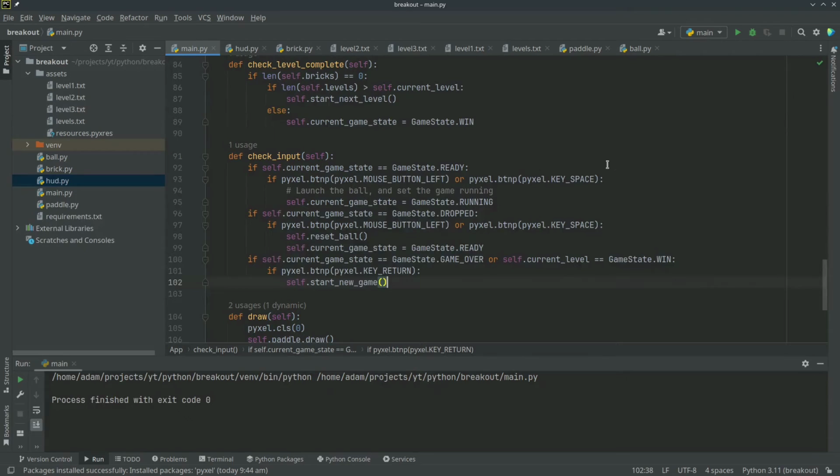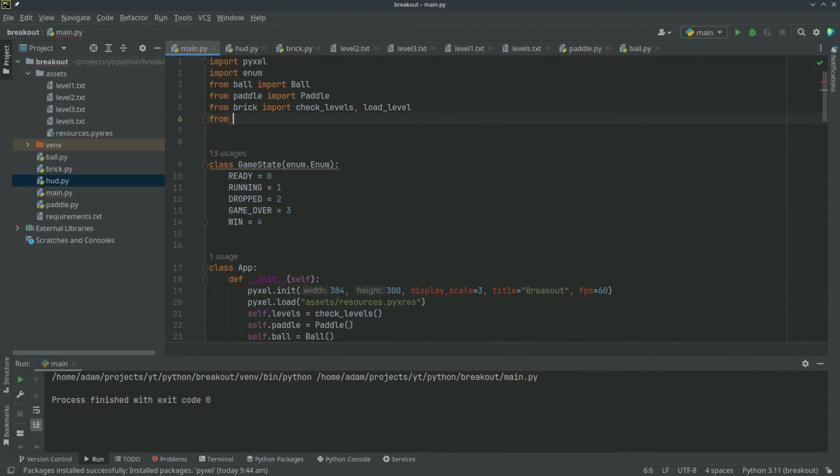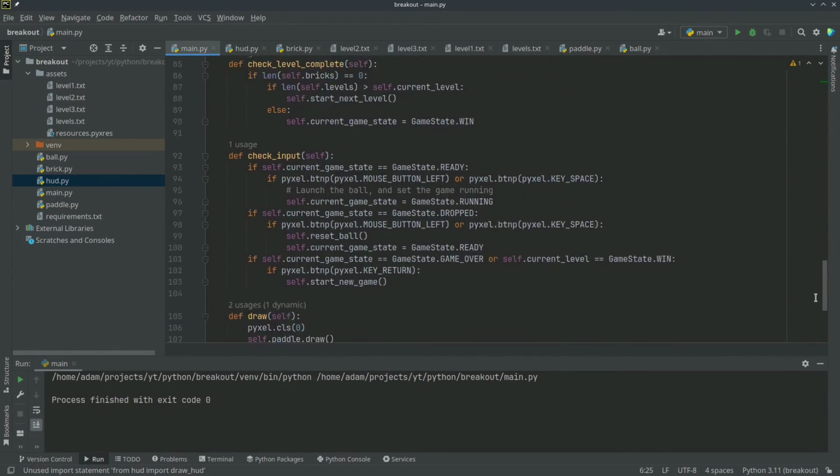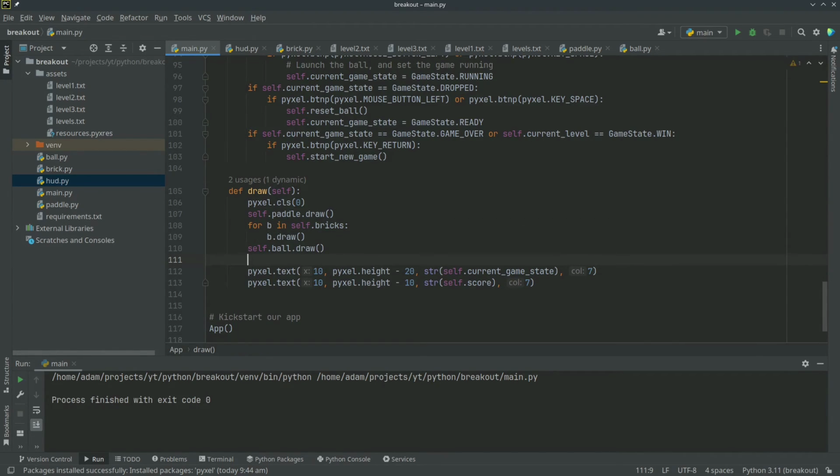Back in main, right up the top, I want to from HUD import draw HUD, and then down in draw, let's put it last so it gets drawn on top of everything else.